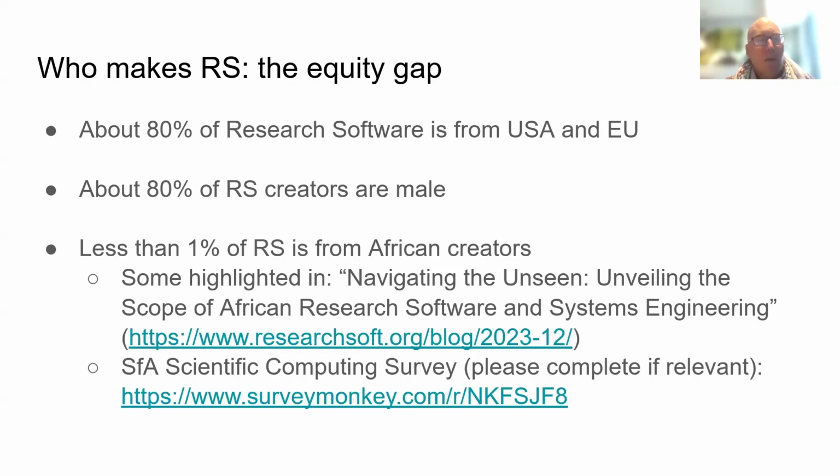Okay. Less than 1% of research software is from African creators. Okay. So again, tracks with the very small part that the African continent plays in the global research publication system and the very small amount of research funding that is available in Africa, including from our own governments, who consistently spend less than 1% of GDP on research and development.